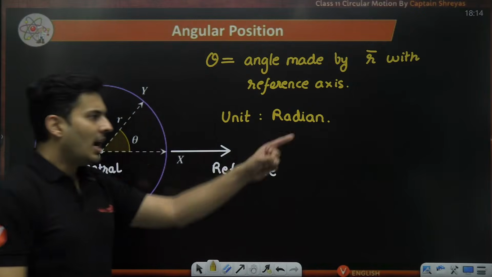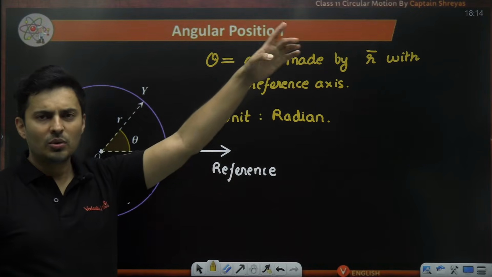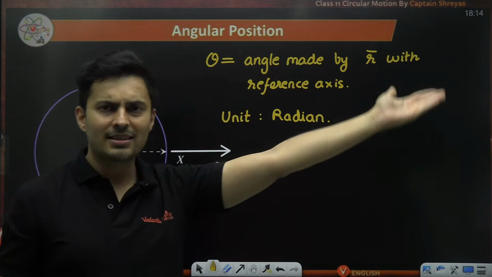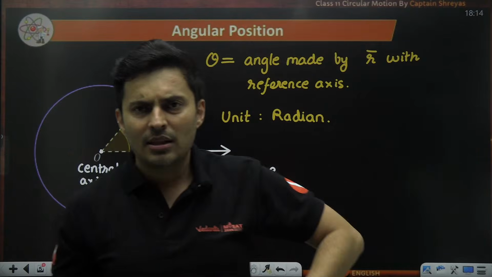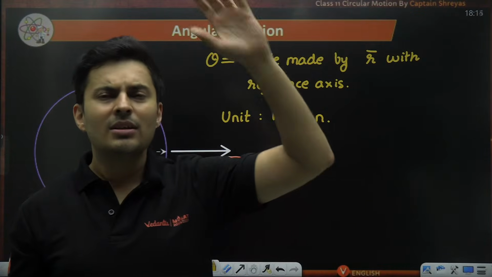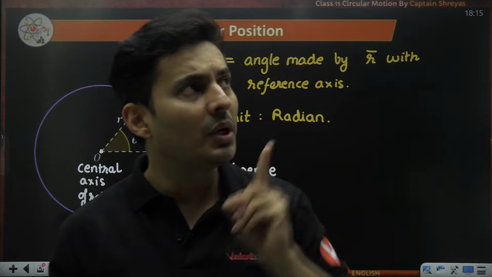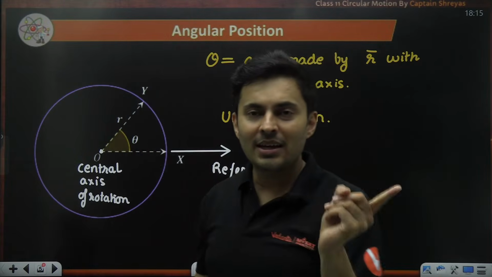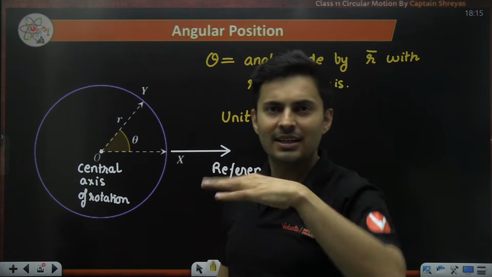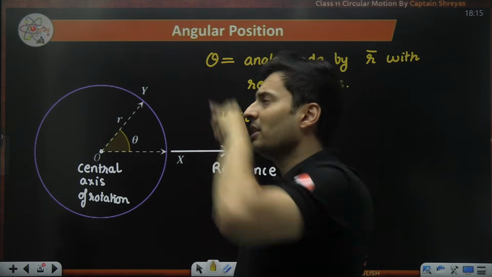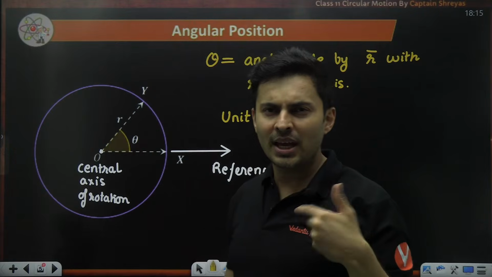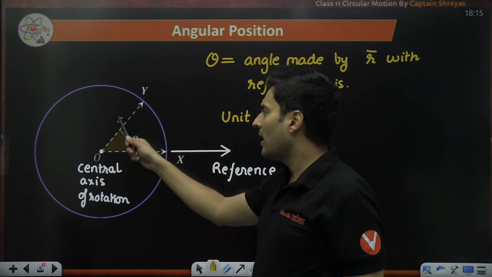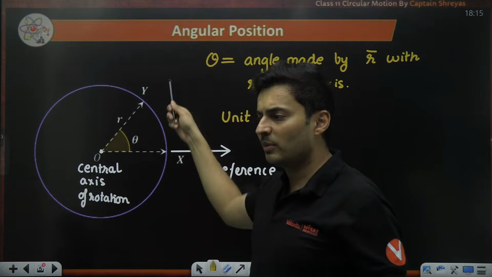Very simple. I am at 5 radian, I am at 2 radian, or pi by 2 radian, pi by 6 radian, pi radian, 3 pi by 2 radian, 2 pi radian. Based on that, I can immediately know where I am. It feels more natural and more convenient. Okay, I'm at 30 degrees, 50 degrees, 70 degrees. So very easy. Oh, I'm here. And this position R vector tells me how far I am from the center.